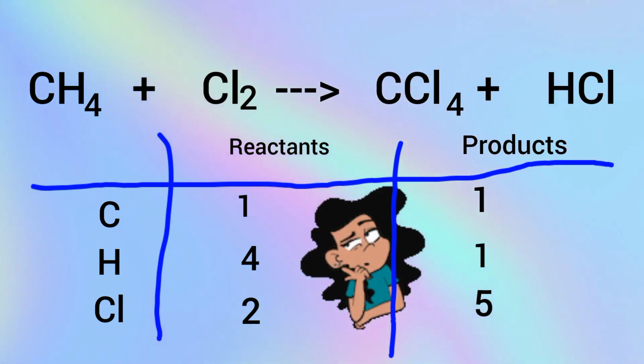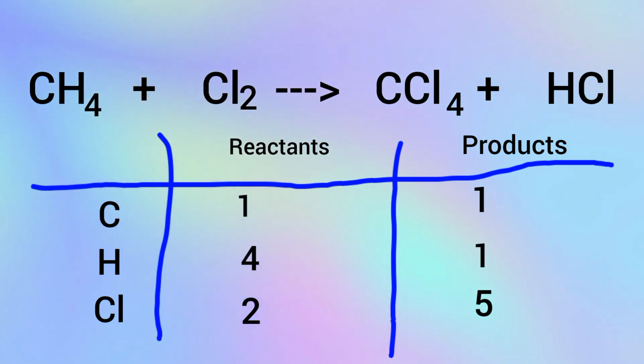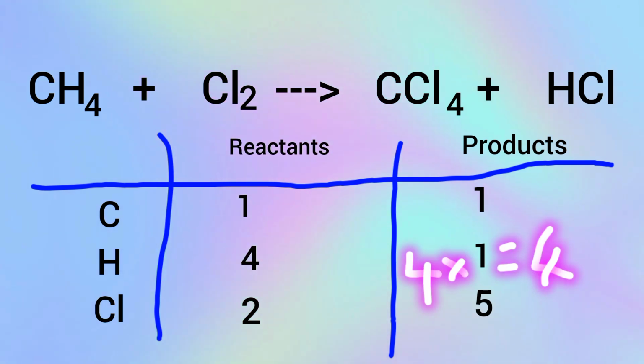So what do we do? I advise, when balancing a chemical equation, we deal with the compounds that have more atoms present in them before going to deal with those that stand alone. Like this chlorine is diatomic, but it has the same chlorine atom. But for methane, we have different atoms, so we have to try balancing it first. Carbon is balanced for now. So let's go to hydrogen. We have 4 hydrogen atoms here, and we have 1 hydrogen atom. To make the other hydrogen atom 4, we multiply it by 4. So let's add 4 to hydrogen chloride.